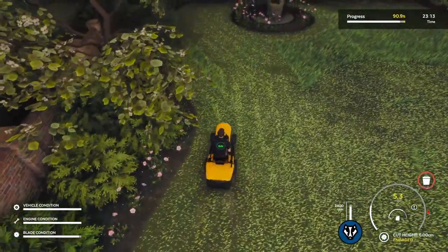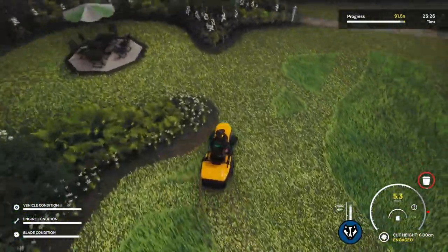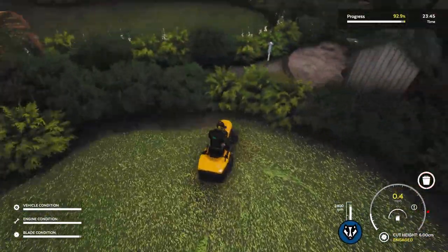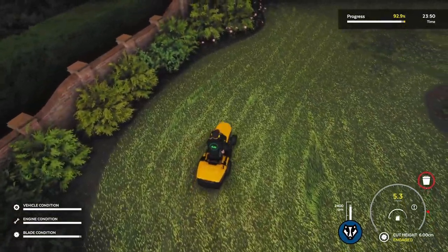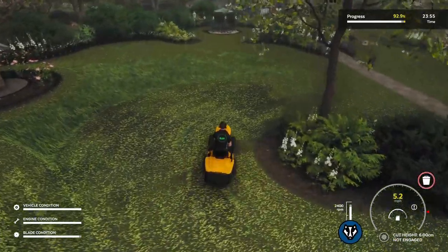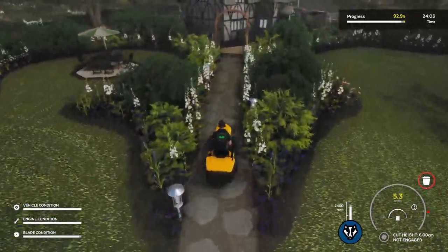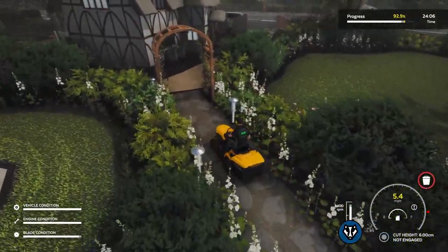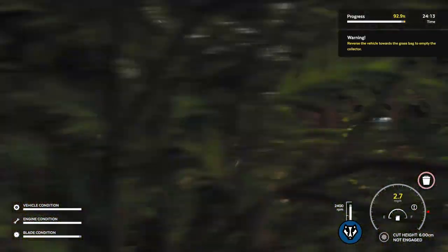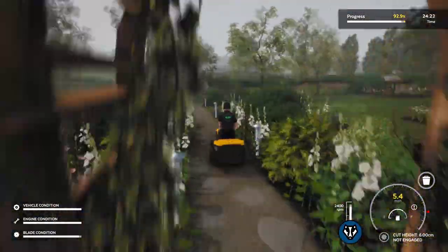Almost there, 90%. Come on, let's do this. Oh no, the hopper needs emptying. Let's go, go, go, go. Let's disengage that blade and let's go. So when the hopper runs out, you've got to come to these grass bins and you've got to reverse up to them. There you go. And we're away again.